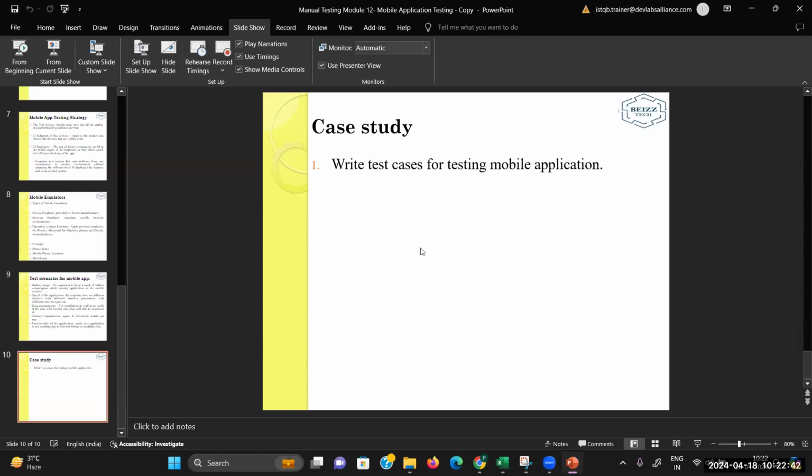These modules are very simple for discussion because they are completely based on theory, guys. Whatever you have completed so far, based on that only, you need to understand this module. Tomorrow we have the last session for manual testing, where we are going to understand what a web application is, what web application testing is, and different types of tools. I will be explaining that to you. And then we'll have the session for automation, so be ready for automation. Kindly complete your manual testing work and let me know.